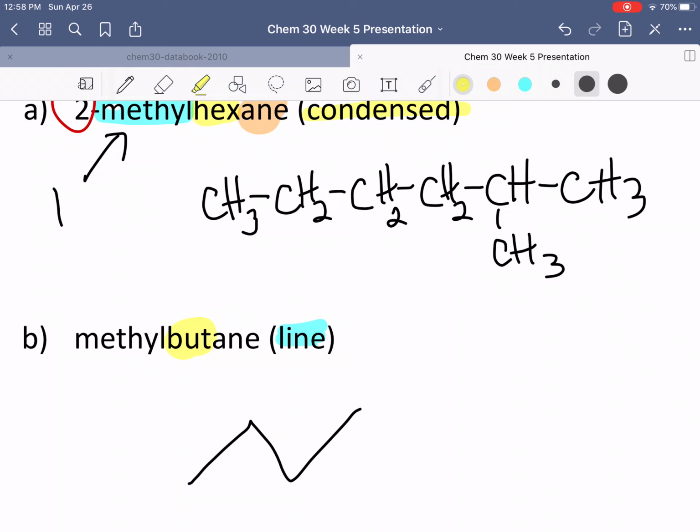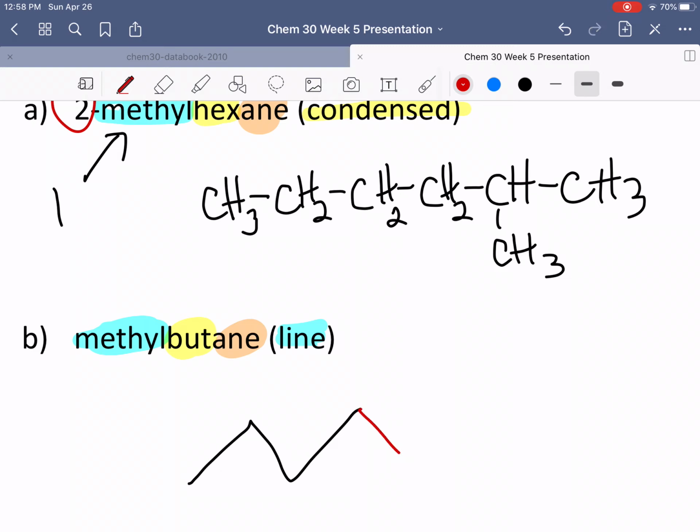And from there, we're told, hey, this has a branch coming off of it. That branch coming off of it is a methyl group. And we also know that they're all single bonded, which is all we've done so far. Now, this methyl group, it doesn't tell you where it is. Well, the reason why is consider where you could put it. If I put it here, oh, that's suddenly not butane anymore. You just made this pentane. That doesn't exist. No, can't go there.